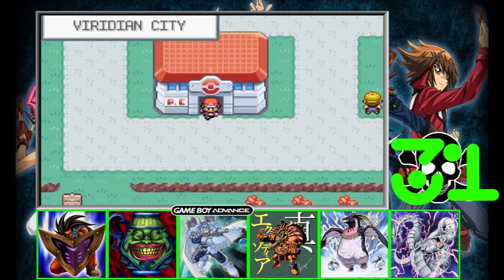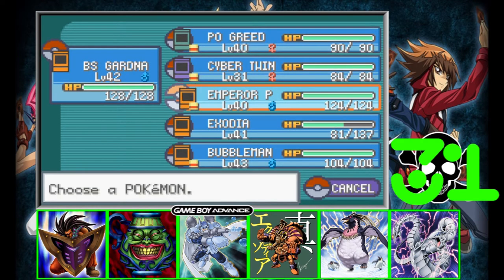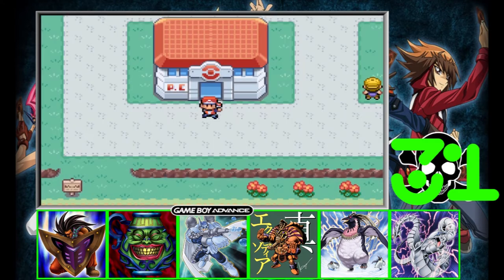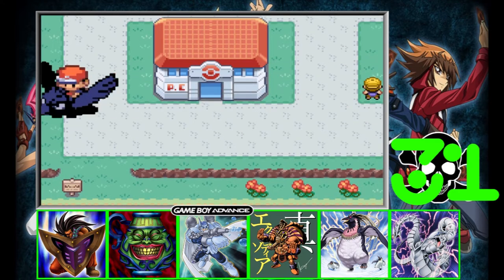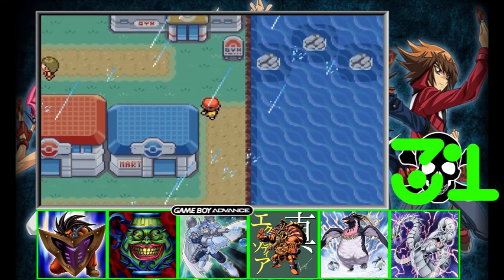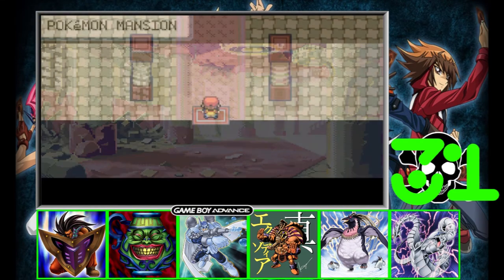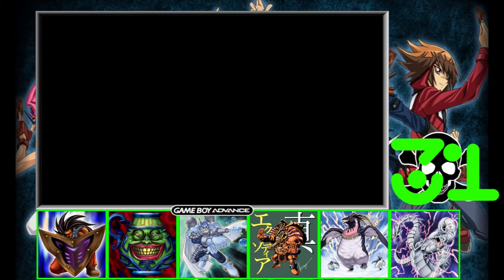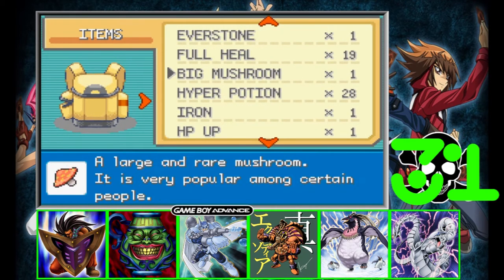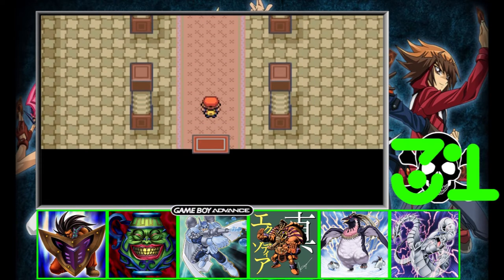So what's the plan for today? And the plan for today is very simple. We're going back to Cinnabar Island with the help of our Emperor Penguin. Thank you, Emperor Penguin. And we are going inside the mansion. Let's get the super repels going, because we will be needing them.